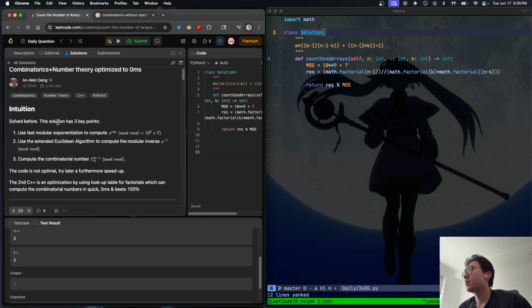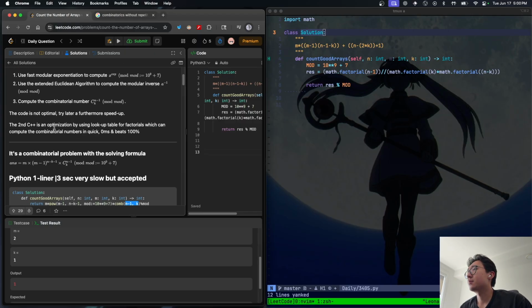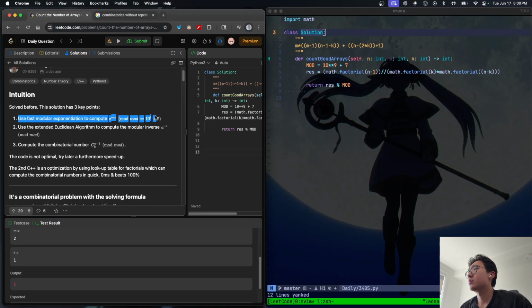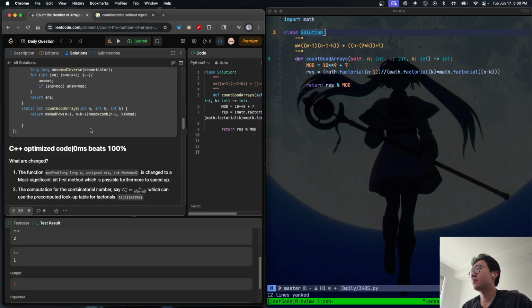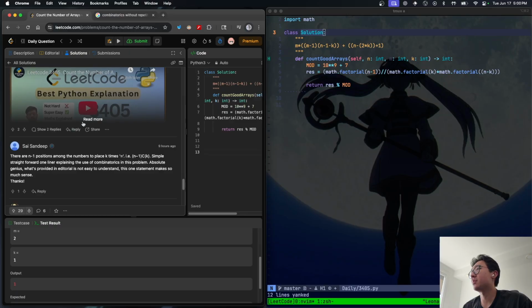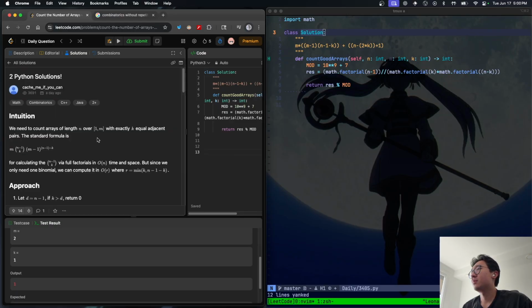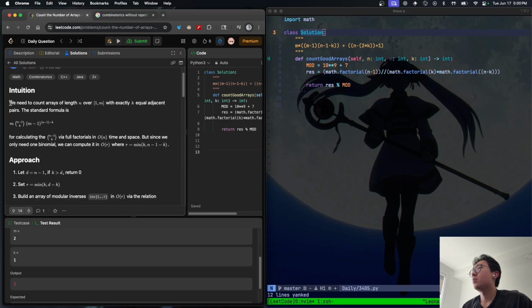That's why I don't understand why. It's like this one has zero explanation. Don't know. We need to count arrays of length n over 1 to m with exactly k equal adjacent pairs. And the formula is this, for calculating factorials.